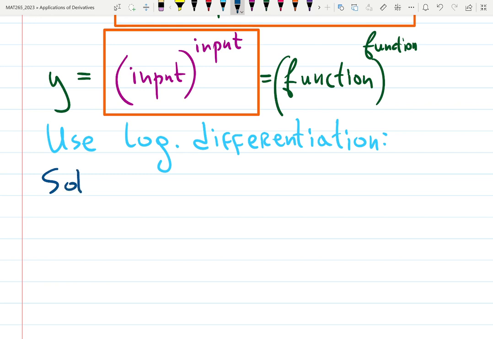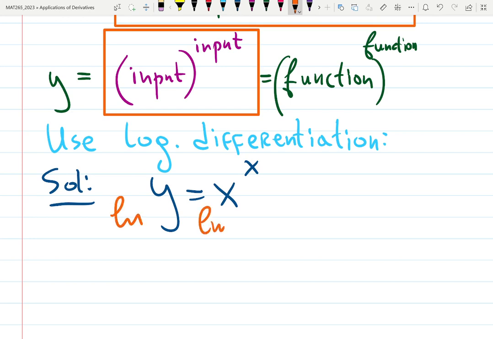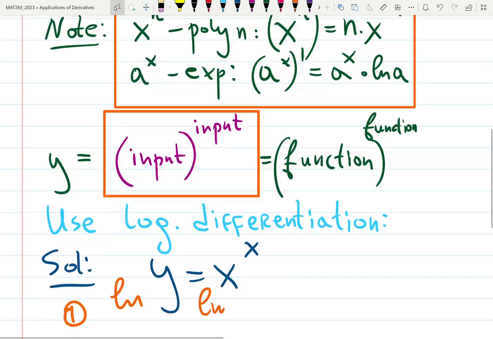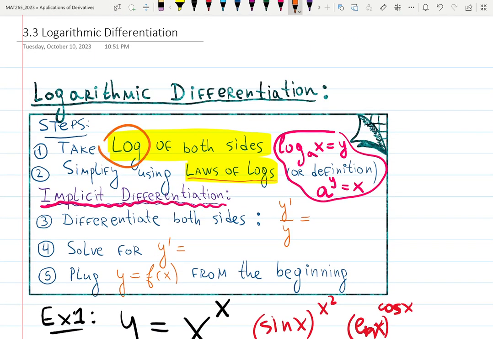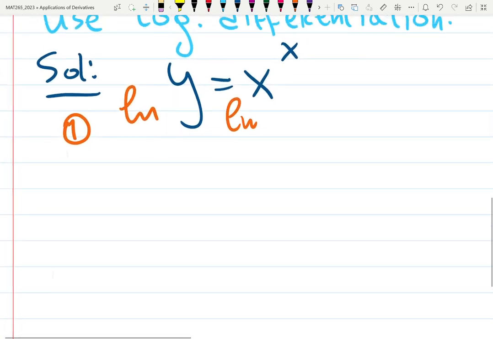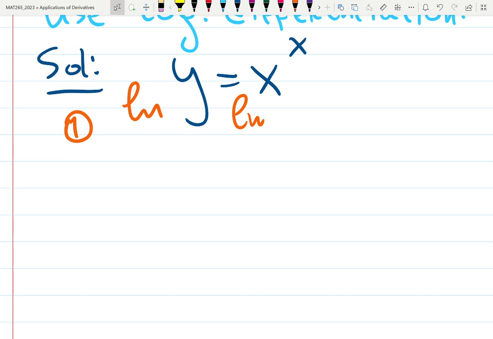Anyway, solution. y equals x to the x. Ln on the left, ln on the right. Okay, you can do log 5 if you want. You can do any log, but why would you do that? Use ln, that makes sense. So it's not a requirement to use anything but ln. But step 1 says apply log, any kind of log you want, to both sides. And it makes sense to apply ln because it's everywhere. It's natural to apply the natural logarithm.